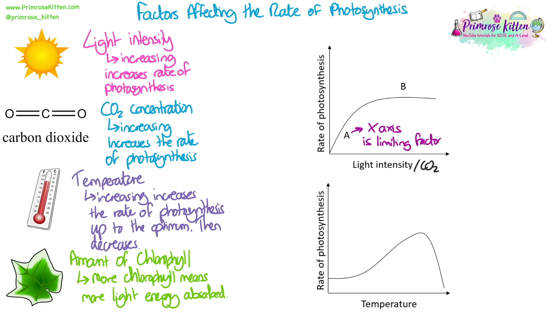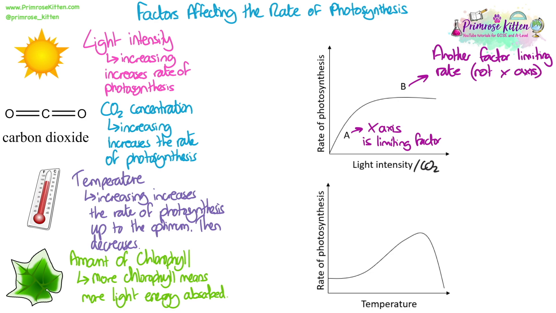We need to be able to explain what's going on in rate of photosynthesis graphs with the different factors. For light intensity and carbon dioxide, the graph looks the same: there's an increase and then a flat line. On the slope at A, whatever is on the x-axis — light intensity or carbon dioxide — is the limiting factor, because as it increases, the rate increases. When we get to the flat line at B, another factor is limiting the rate, not what's on the x-axis — for example, it could be temperature.